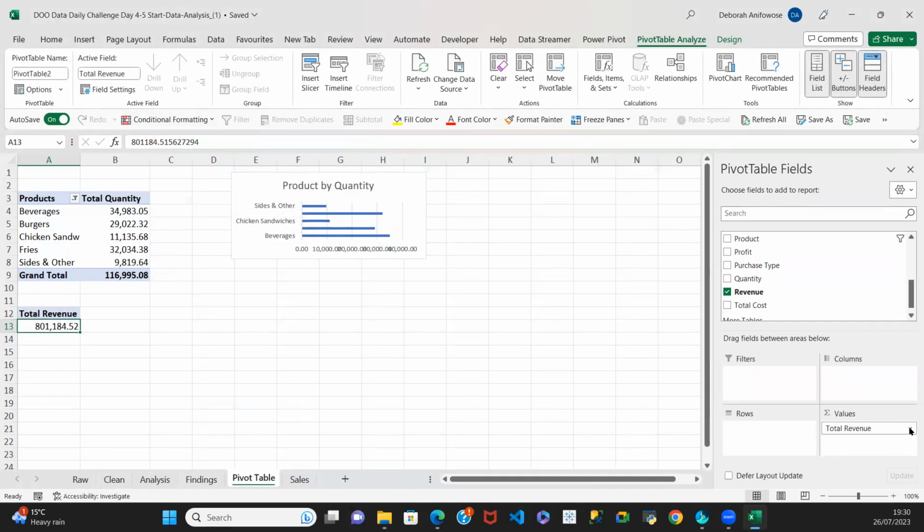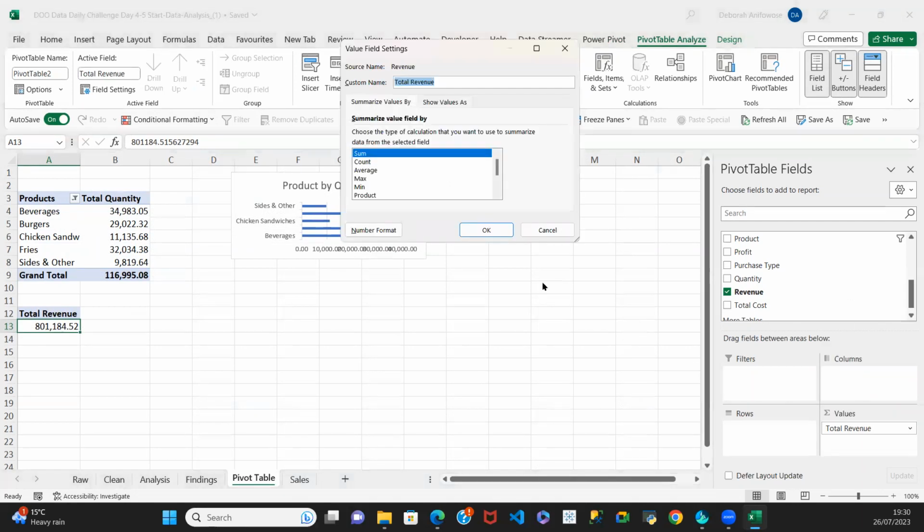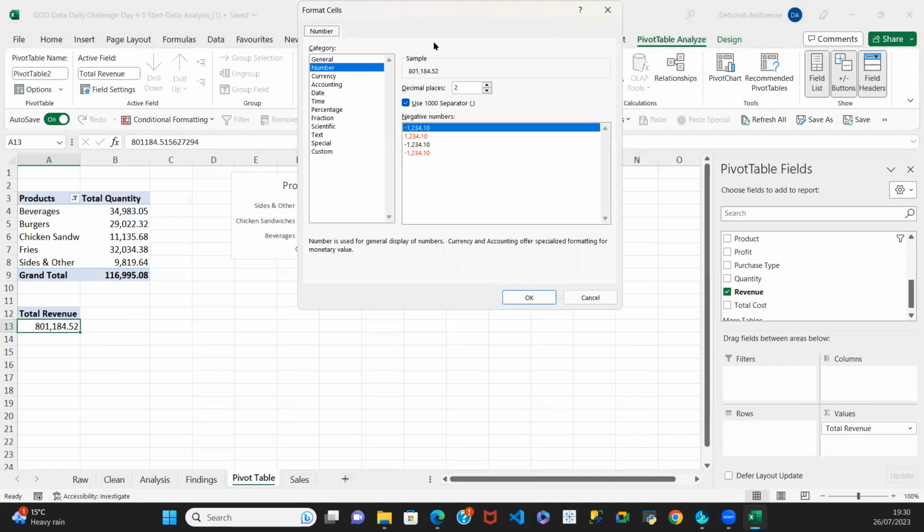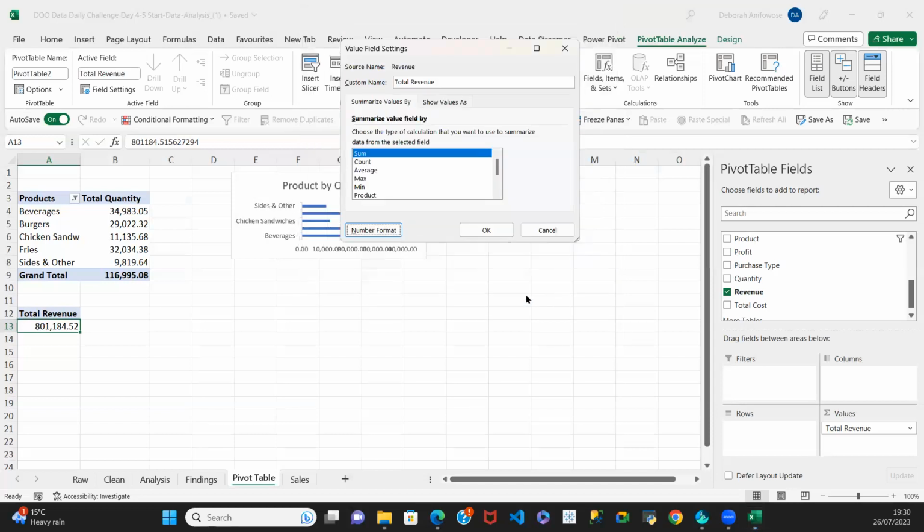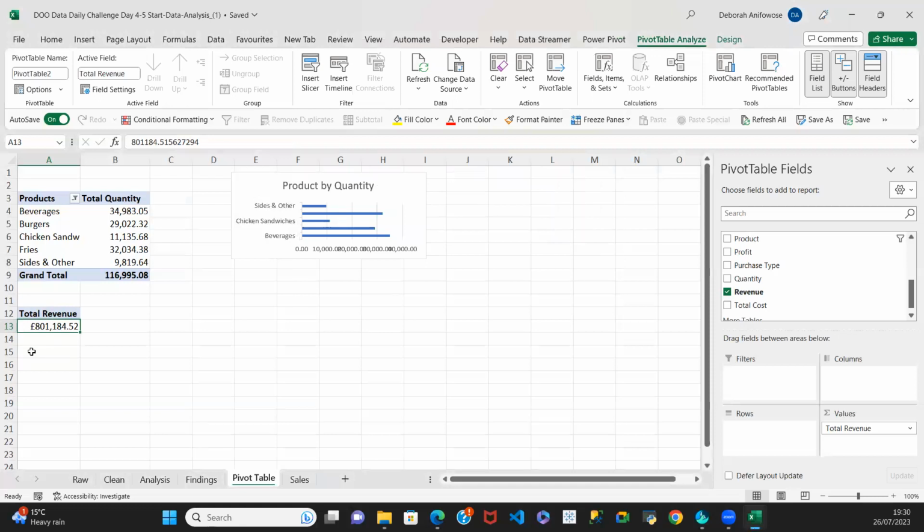Let's go back into the value field settings and number format. In that case, I'm going to choose currency. And it's already automatically chosen the pound sign there for us. We are still okay with the 2 decimal places. And so we can okay that, okay this as well. And now we have the pound sign there.